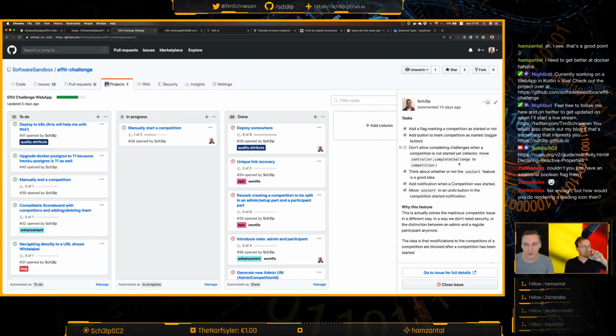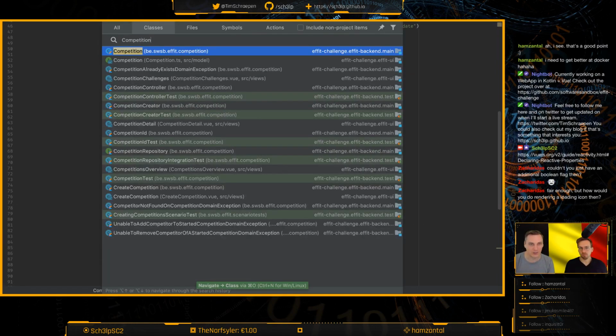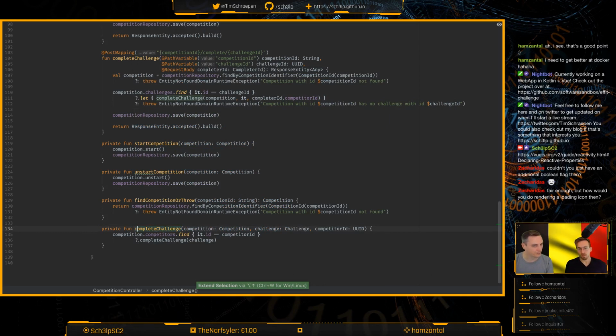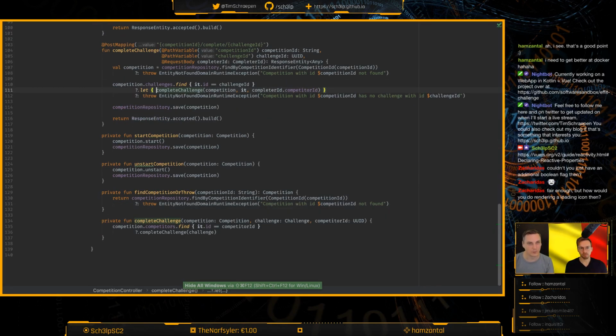And then in my competition controller there is something to complete challenges. This function gets called from here, from when you want to complete a challenge. There's this function to do that, and right now it just lives here, but I don't think that's very appropriate, because all the things you do are on the variables or the invariants of competition itself. So you should extract this to just competition.